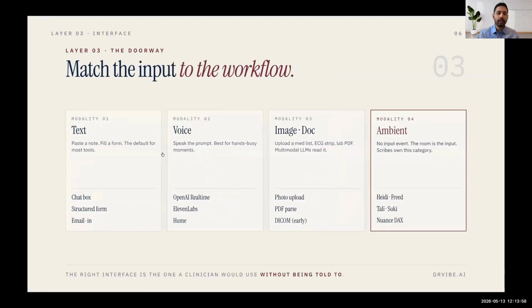The next one is the input. The input can work in different ways, and this is an area where we're starting to see more progress being made. The reason is that for the longest time since ChatGPT came out, we've basically been stuck in text. Everything's been a chat box, and it's starting to slowly change.